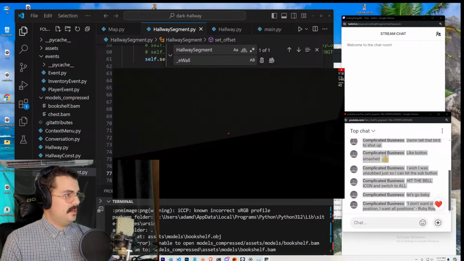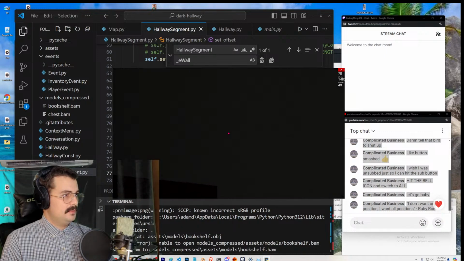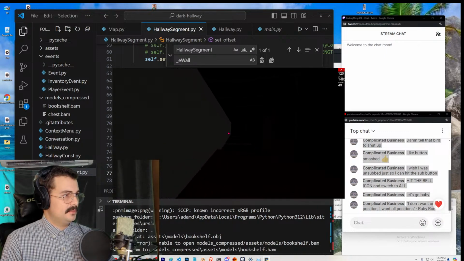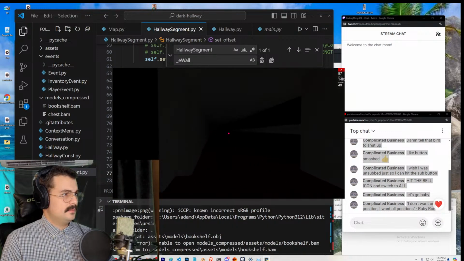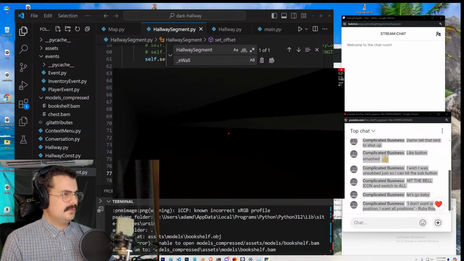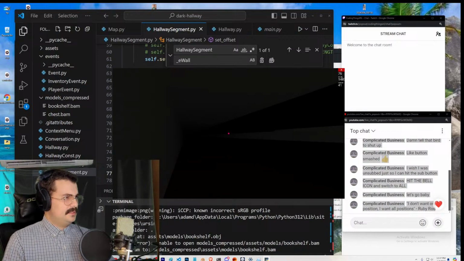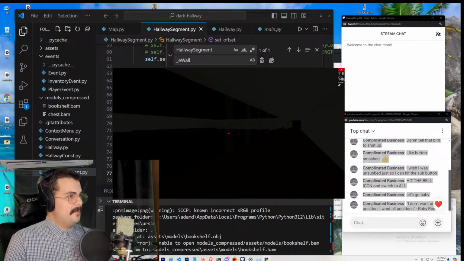Alright, I see one wall. I don't think I have the other wall, so that's concerning, but we do have one wall. That's good. Okay, now we have two walls. Definitely something going on here. Not sure what, though.